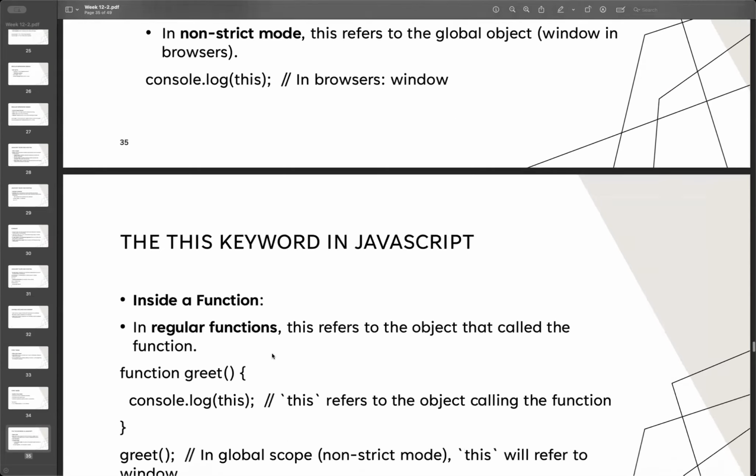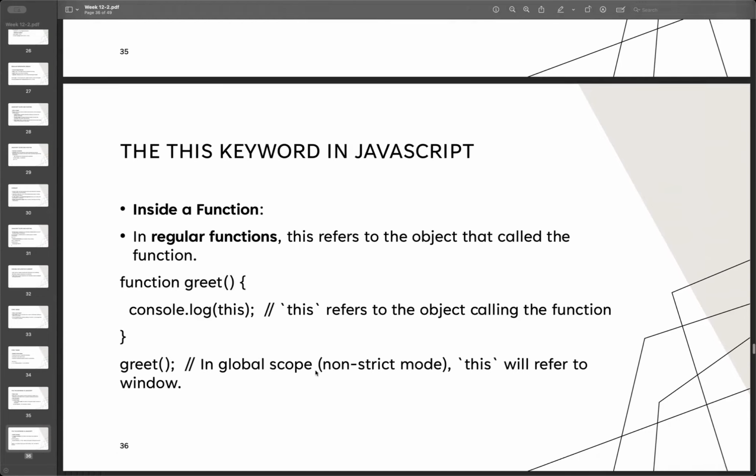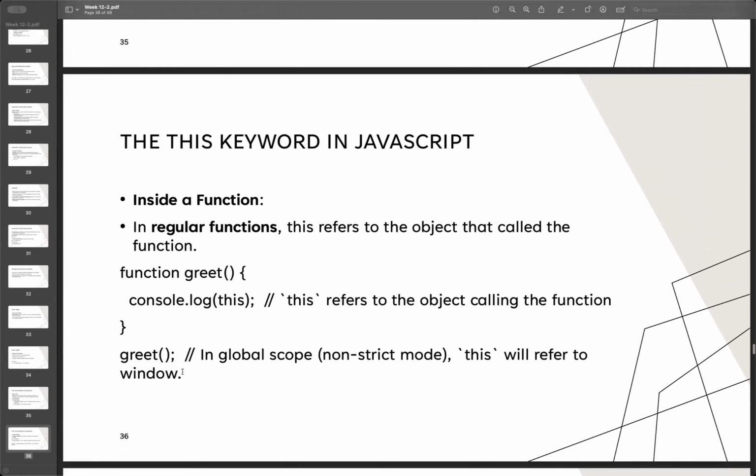Also in a regular function, when you refer to a function using this, that means we are referring to this function. In a global scope with no strict mode, it will refer to the window. So you need to be careful about when you are going to use this, and which one it belongs to, function or global.